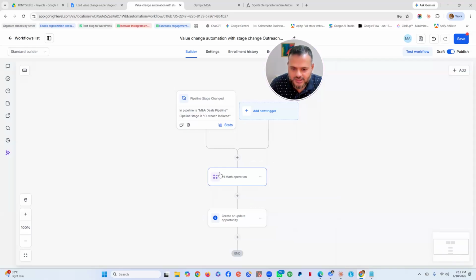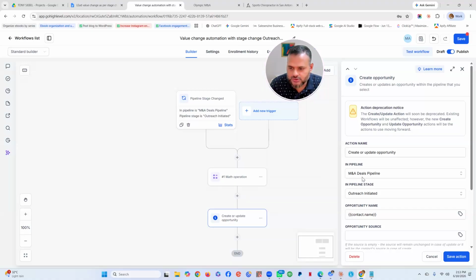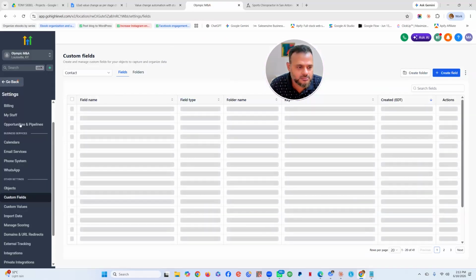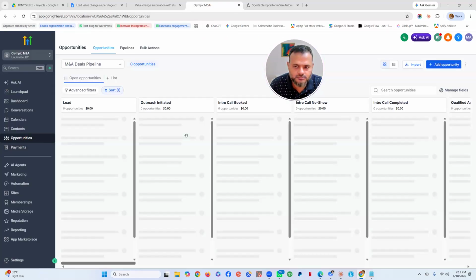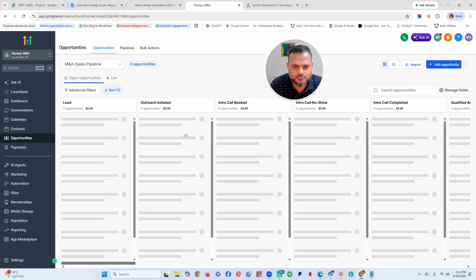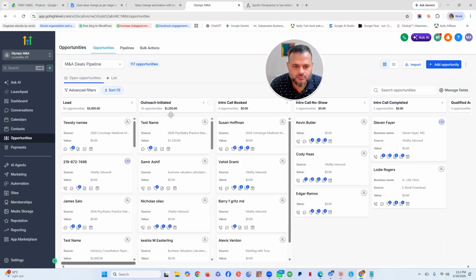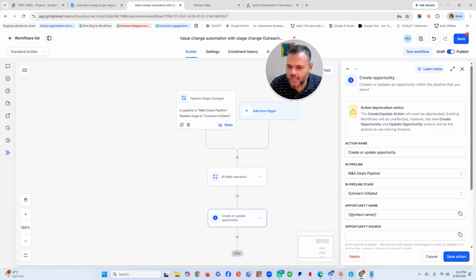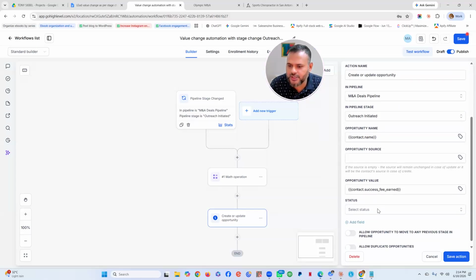The next step is create or update the opportunity. We update the opportunity in the M&A deals pipeline, and the pipeline stage is outreach initiated, which is this. We put the opportunity name, and we put the opportunity value from the contact custom field, success fee earned.